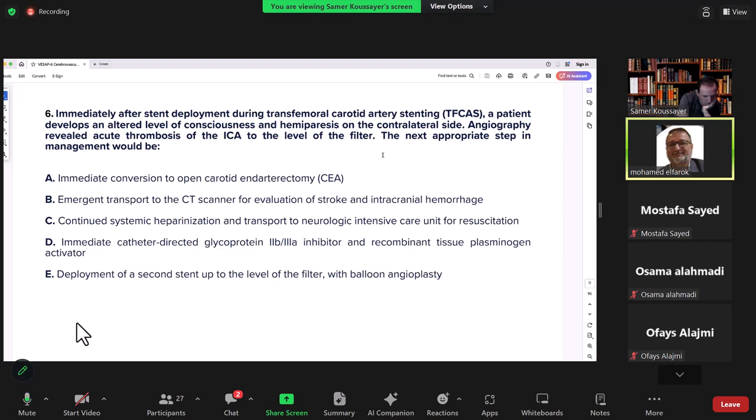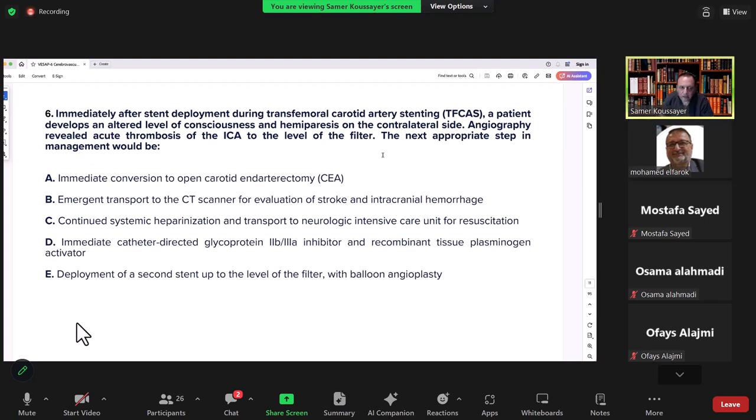So, number one, the situation is vague. Number two, it's unusual in clinical practice. We all follow the ACT, and actually I check the ACT every 30 minutes during carotid stenting, to make sure the patient is fully anticoagulated. And this will prevent any blood from thrombosing. So it's not a question that I like, but they had a very good discussion. This is my comment. If it was up to me, I wouldn't approve this question to go to the exam.